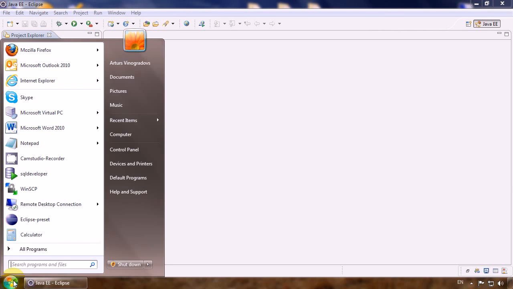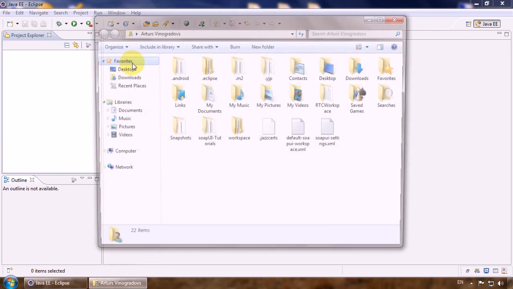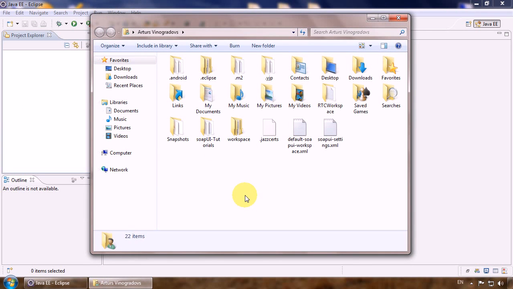It is your Windows account, and there's a folder called .m2. It can be empty for the first time.